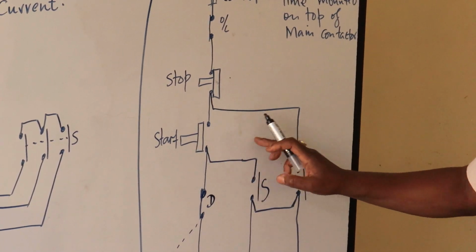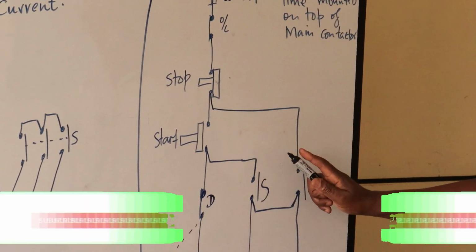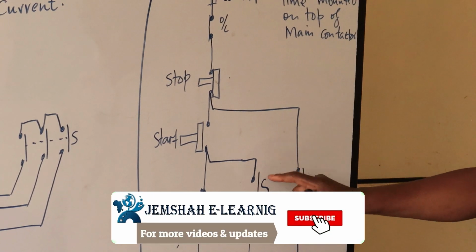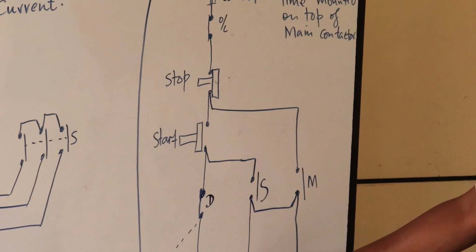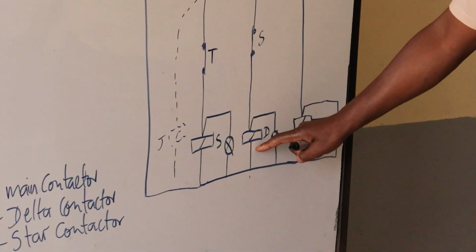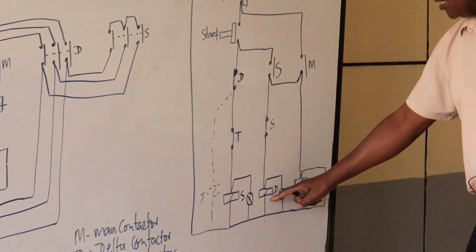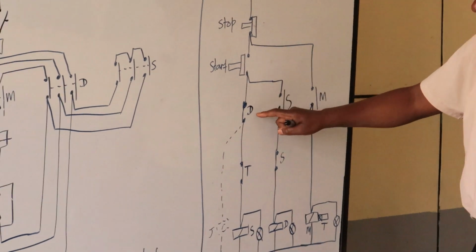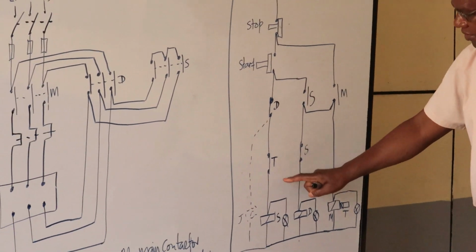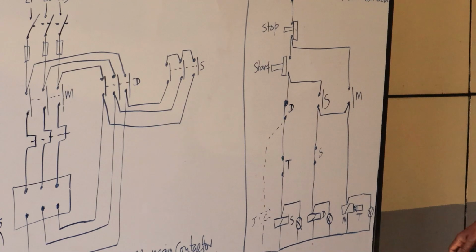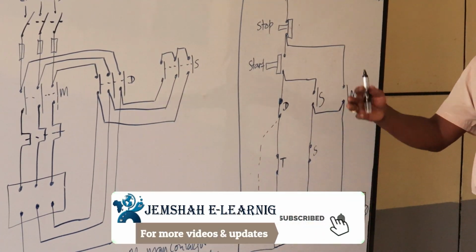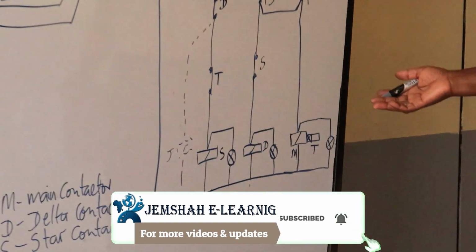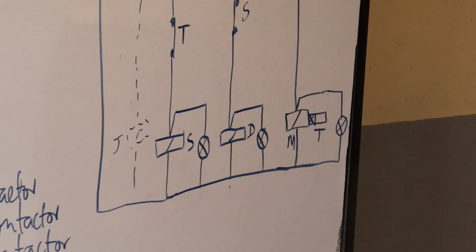And then right here, it is split into two. One goes through this connection through the star contactor, contacts open, star closed, down to our delta contactor. And then the other path is through the delta, normally closed, through the timer to the star contactor. Now, I've added indicators here. Sometimes in industry, you may be having so many motors, and when you are there, you want to know whether the motor is running in star or delta.